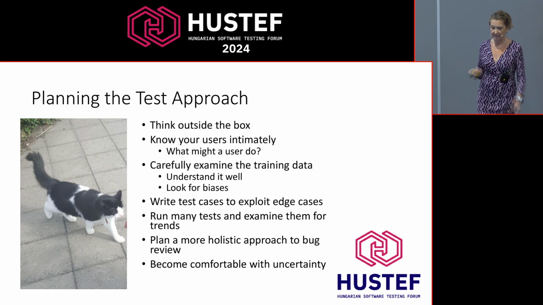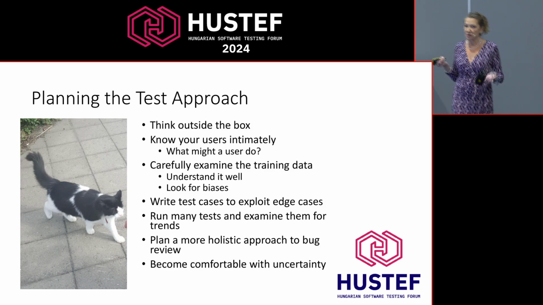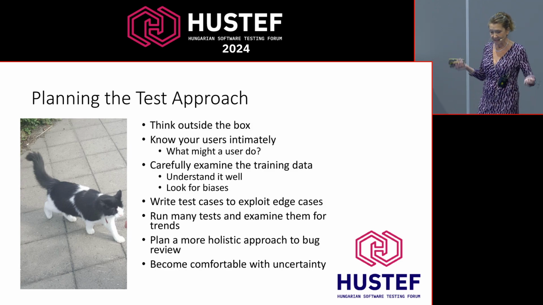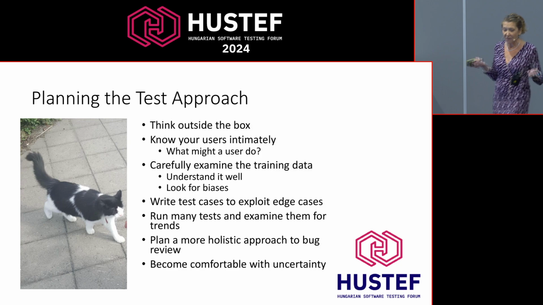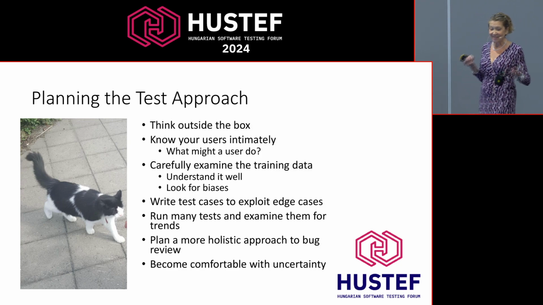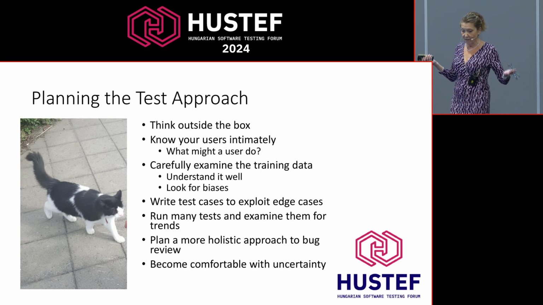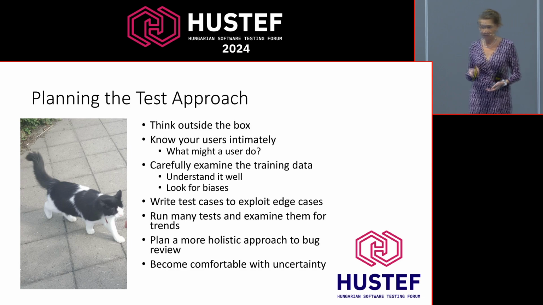So how do we plan our testing approach? Got to think outside the box. We have to know intimately what our users would do, and then some. We have to carefully assess our training data. And if something doesn't look right, don't be afraid to start all over again with new training data. It may happen. You may have to.